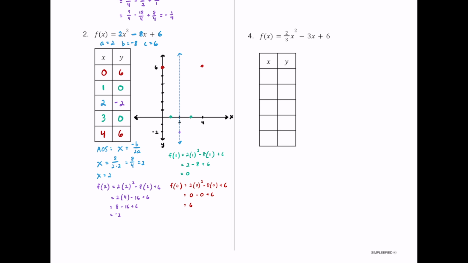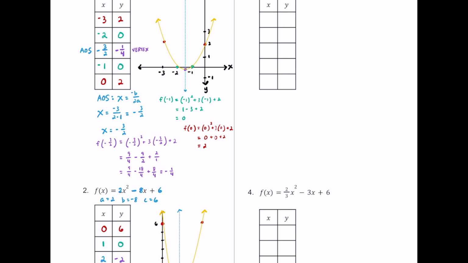Okay, so it looks like these are symmetrical, which is good. And we can go ahead and try to draw a parabola through these points. So some rough sketch that looks something like this. Again, try to go through the points the best you can and make it as accurate as possible. I'm getting something that looks like this. Let's try number 3.